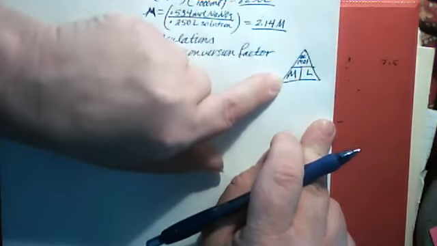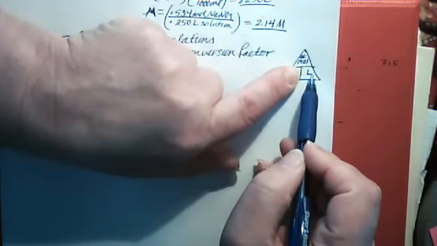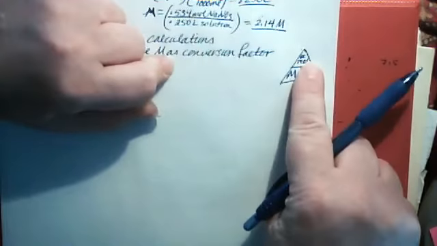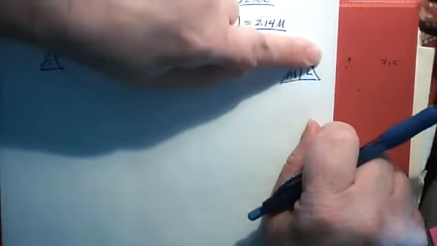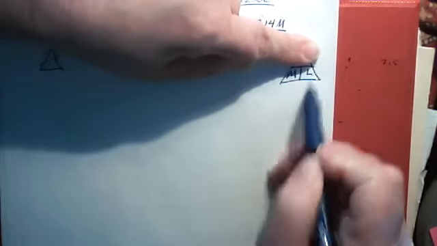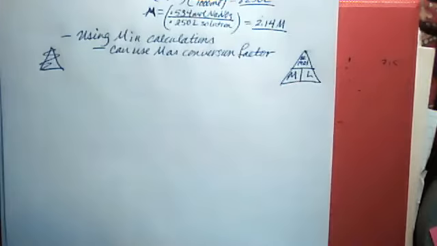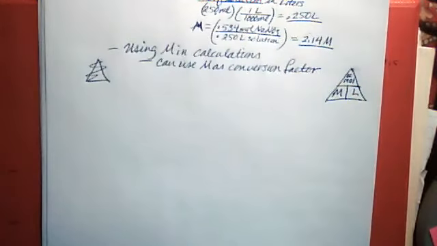So molarity, capital M, is equal to number of moles of solute divided by the solution volume in liters. If you want to know the volume in liters, that's number of moles divided by molarity. If you want to know the number of moles in solution, that's molarity times the volume in liters. Just by making this up, you can find out the relationships between those three quantities.